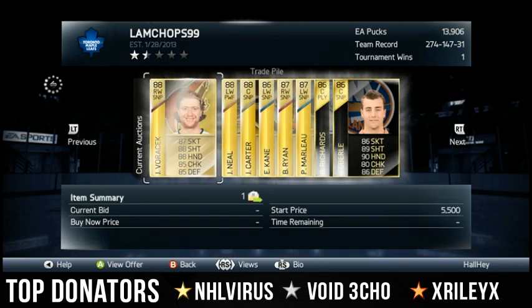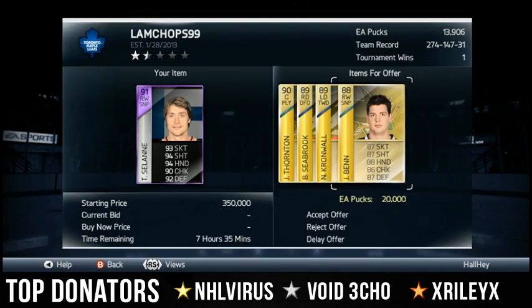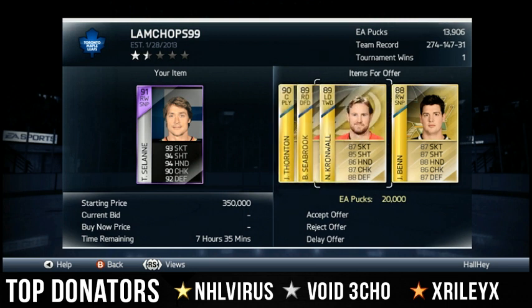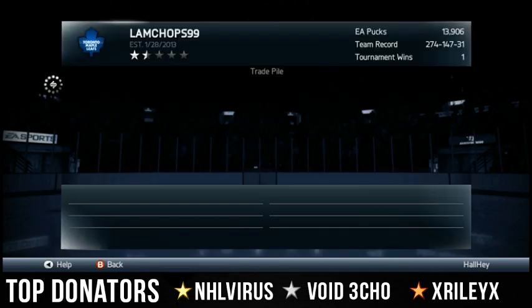But let's check the trade offer on Player of the Game Subban. Let's see what we get for this one. Thornton, Seabrook, Kronwall, Ben, 20k. I mean, Player of the Game Subban, 93-94-94. That's a sick card to have. But Thornton, he's about 65. Seabrook, I think he goes for about 50. So that's about 110, 130. No, I'm going to reject that. I don't really like the 4-for-1. You got to put in some more pucks.